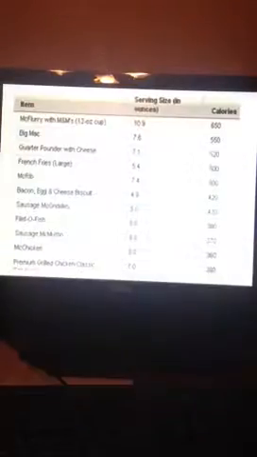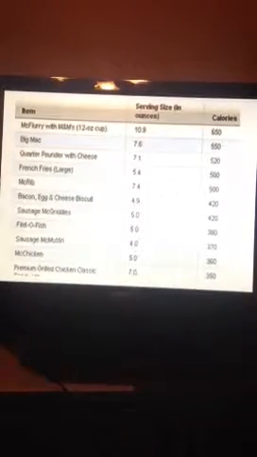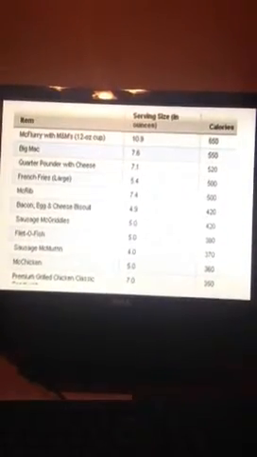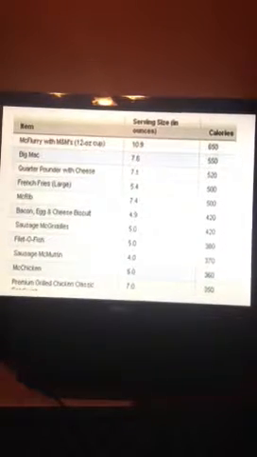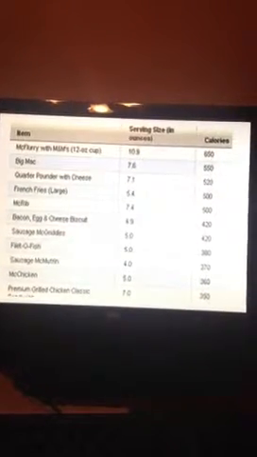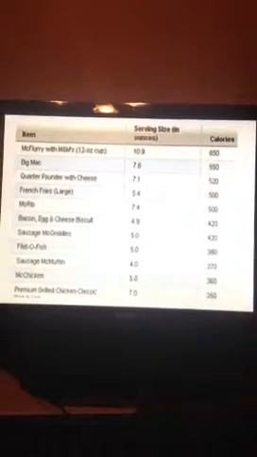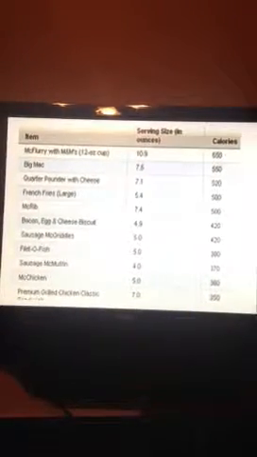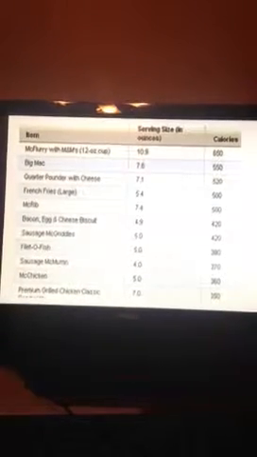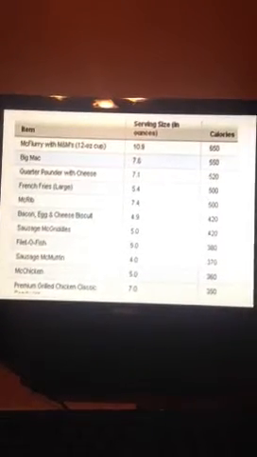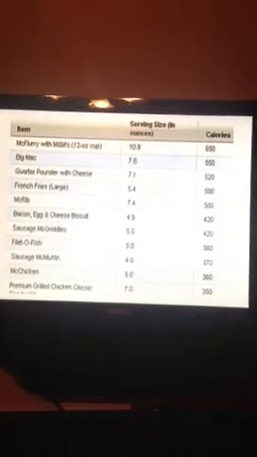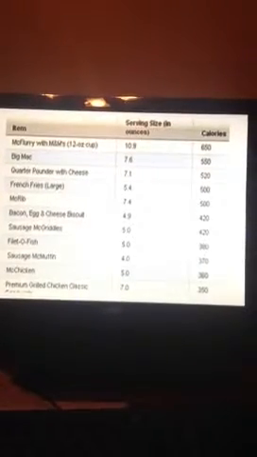On this next slide, this is from McDonald's. And if you look at, say, this first thing, a McFlurry with M&M's, just that one 12-ounce McFlurry has 650 calories in it. That is a whole lot. So just think, if you were to eat that McFlurry and French fries and a hamburger, how many calories you would be getting in one meal. That's a whole lot. So y'all really need to watch that.